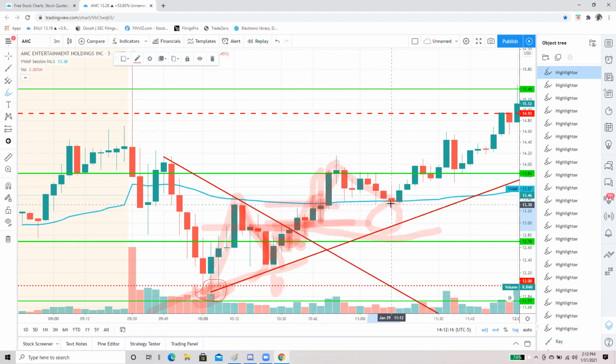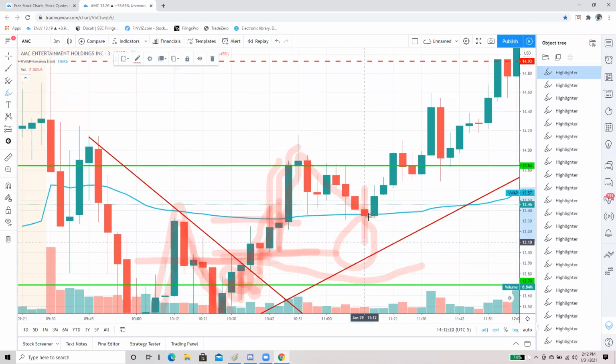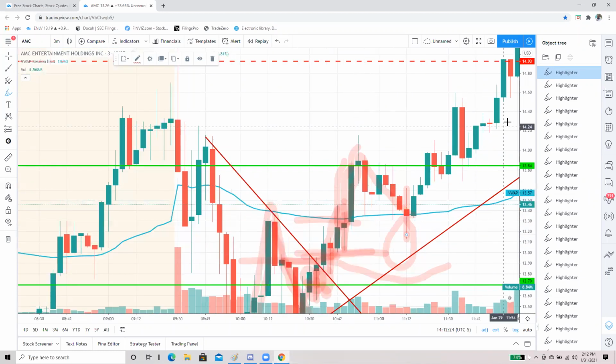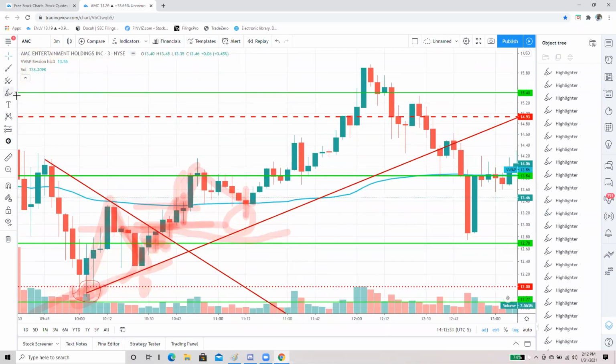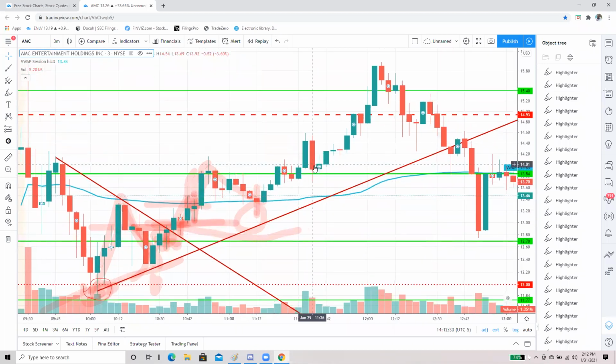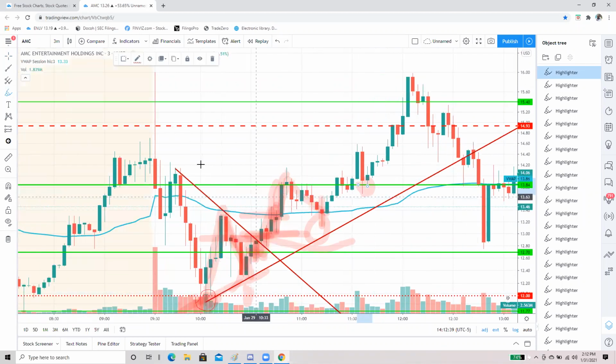So then the stock comes up here. It's holding VWAP. Do you guys see the wick right here? You guys see the doji? So it's holding VWAP, right? And I'm showing you guys this in the chat room. I said, okay, do I enter right here? I don't enter right here. I took another entrance right here. Do you guys see why I took an entrance right here? Because I have a support line and it's showing that it's holding. So I entered right here and I rode it up.